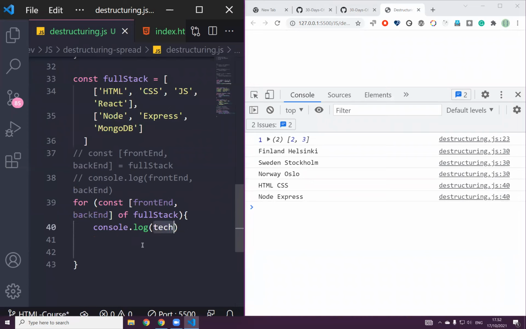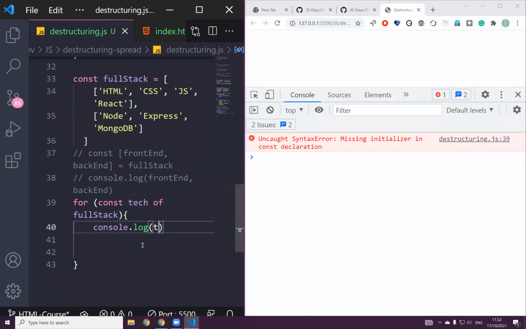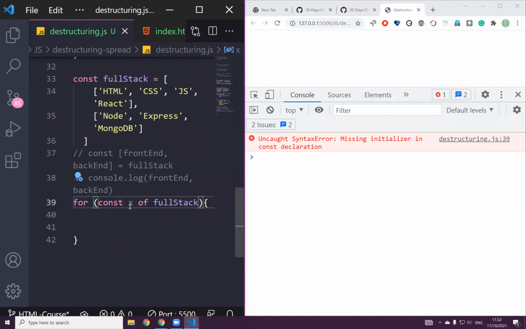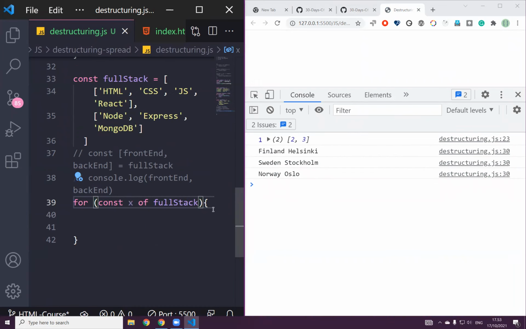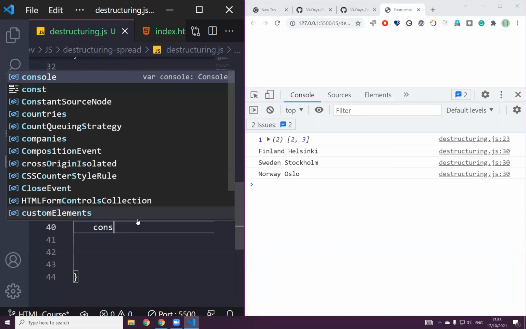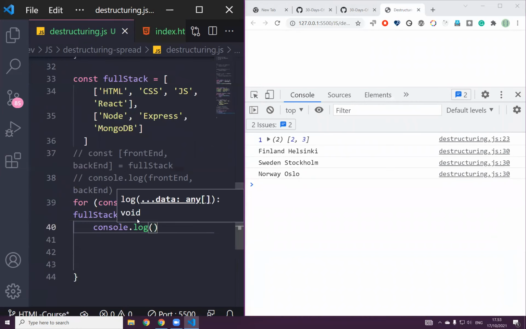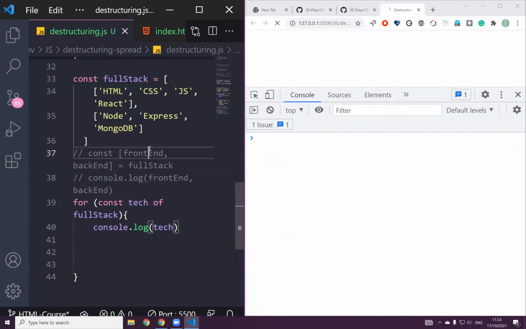It doesn't have a structure to destructure while you are looping. But after looping, you can go here, and the name tech would be much better, and console.log the tech again.